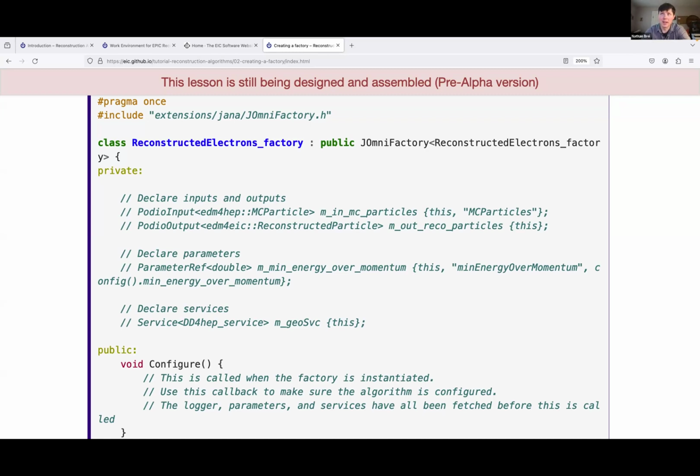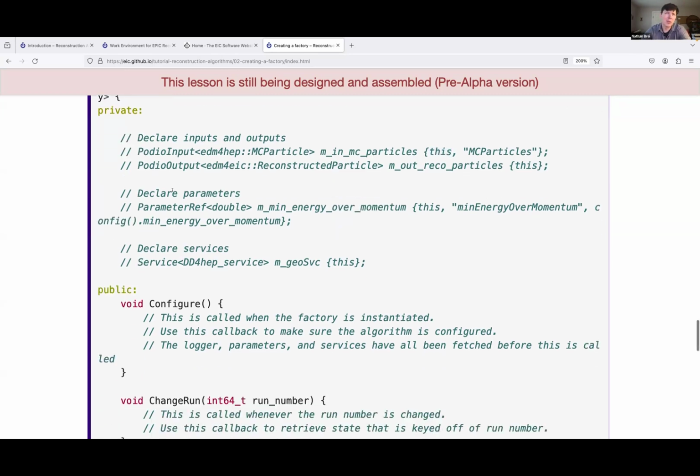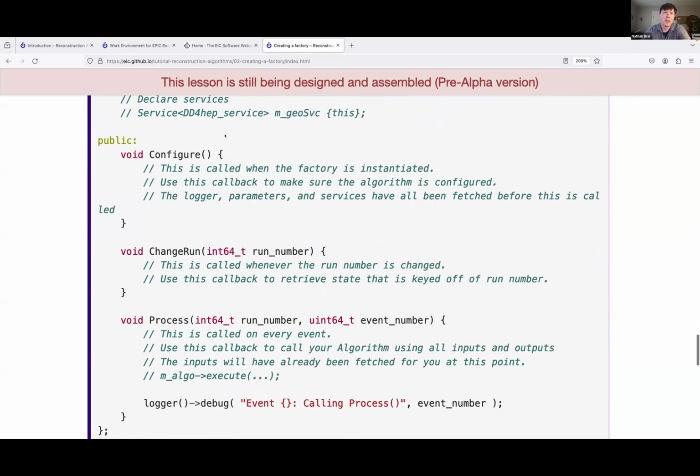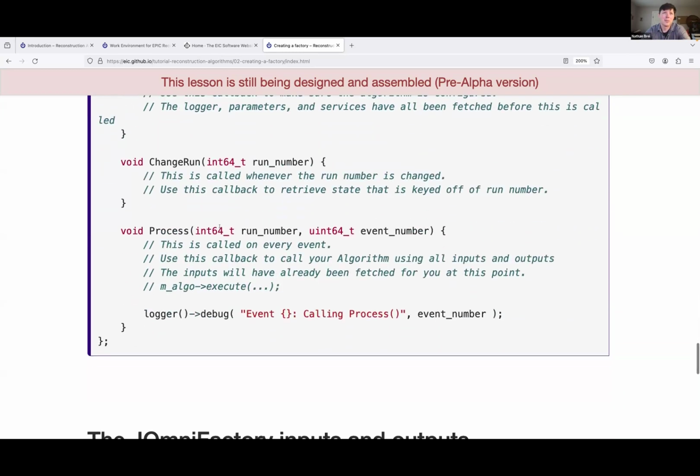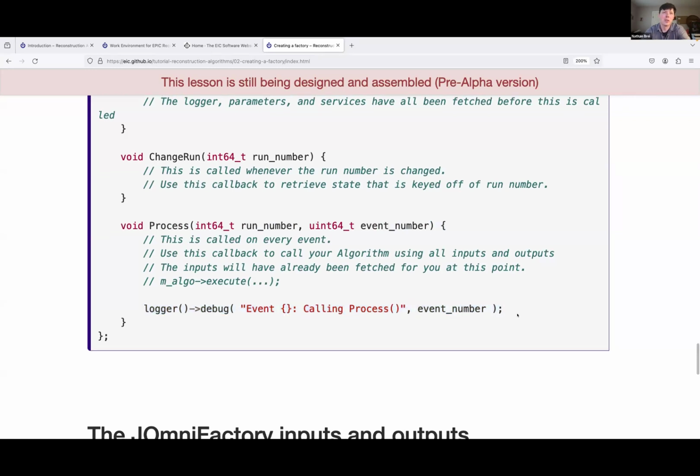And this is because we don't have the world's best introspection in C++, and we make up for it by manually registering our input with the parent class. And parameters follow the exact same pattern, and we'll talk about that later. But here are the callbacks, and then here is the famous process method. And for now, we just have a little bit of logging saying, hey, we've called this process method.